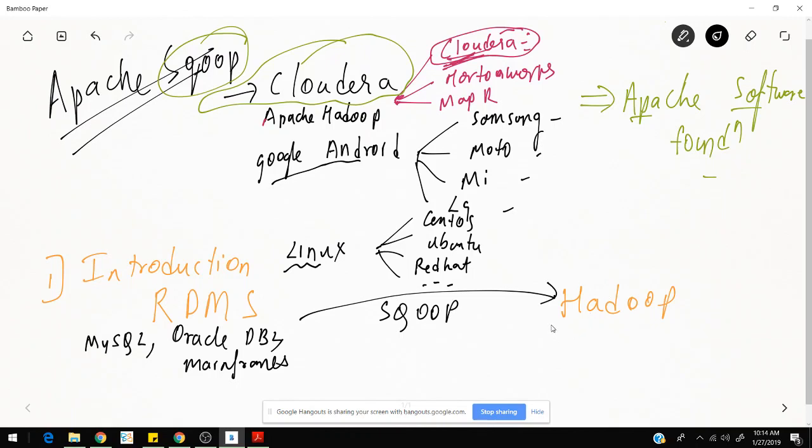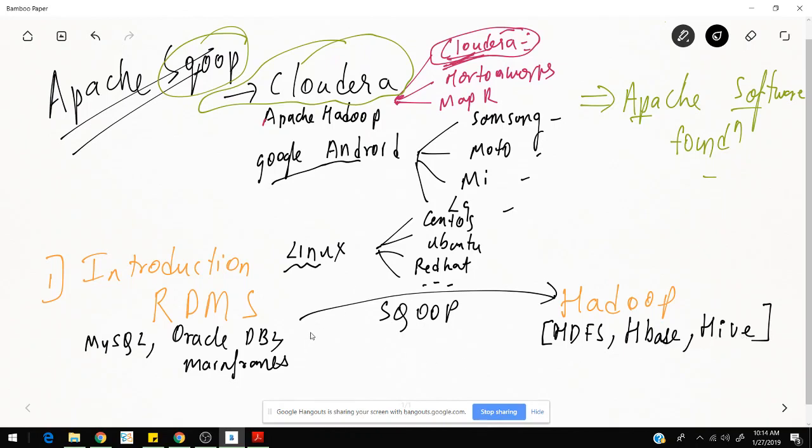In Hadoop also, it supports different file systems like HDFS. HDFS is the native file system on which everything resides. So you can directly put the data into HDFS, and you can also put the data directly into Hbase, which we studied yesterday and in the last week. You can also put the data into Hive tables. Anyhow, Hbase and Hive are on top of HDFS only. So it supports HDFS, it supports Hbase, and you can directly put the data in Hive.